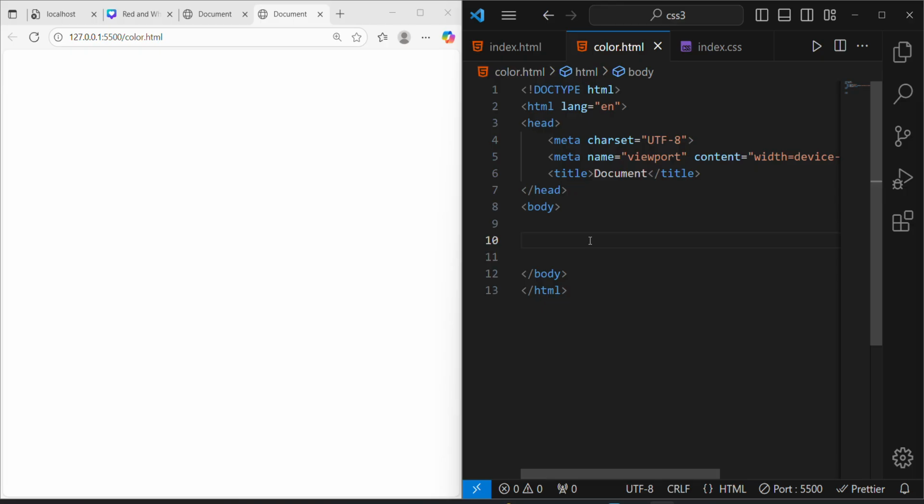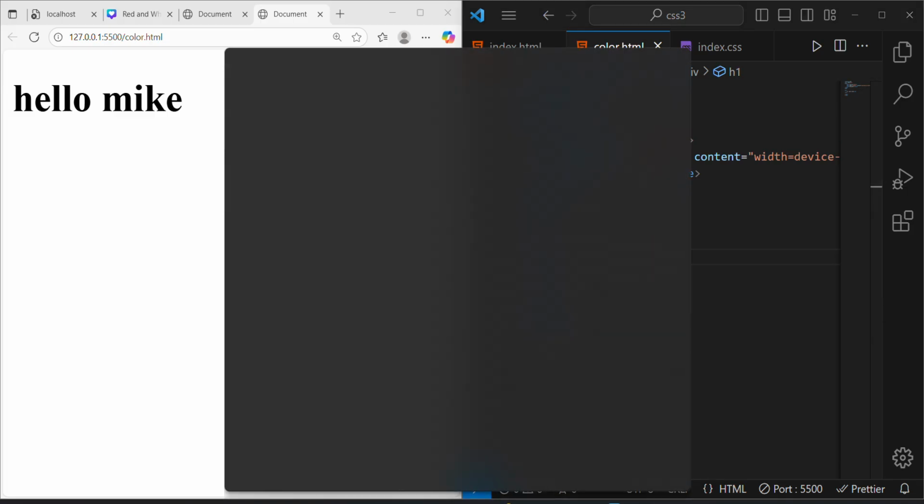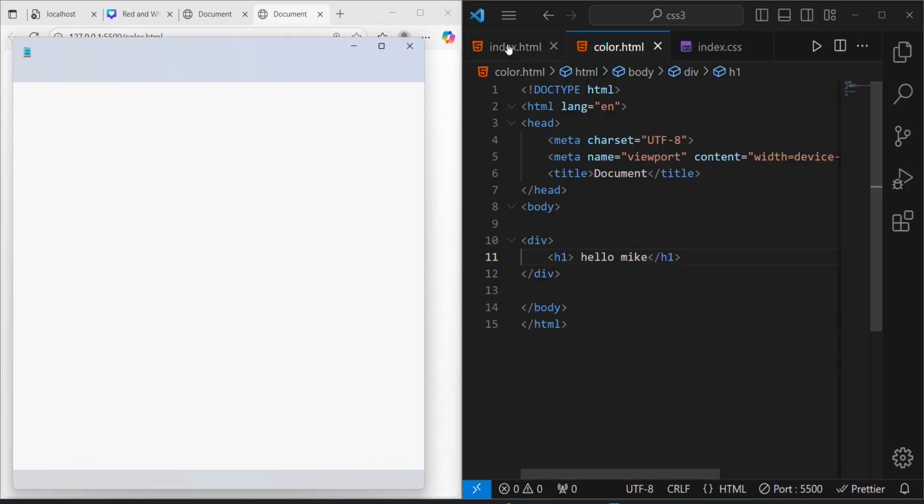I'm just going to give a div element, and then an h1, say Hello Mike. Now in CSS color, let me bring this up on the board for us to see.